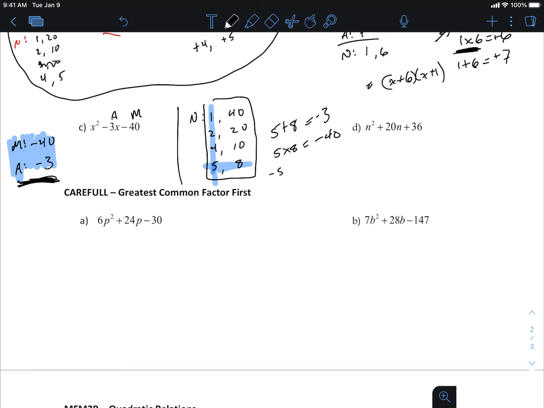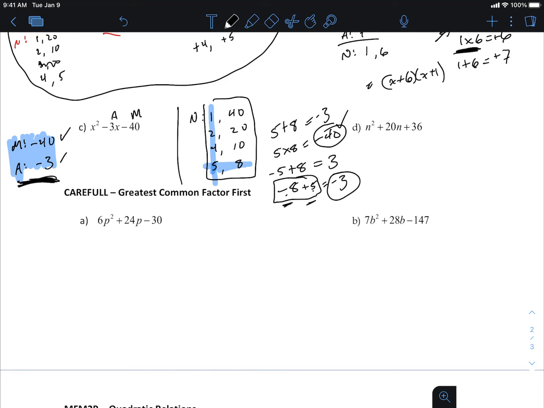So you've got to select which one is going to give you an addition statement of -3, right? If I say -5 plus 8, that's equal to 3, not -3. But -8 plus 5 is equal to -3. So here are your two numbers that work. As soon as you find those two numbers, you're done. -8 times 5 is -40. It works. -8 plus 5 is -3. It satisfies both of these.